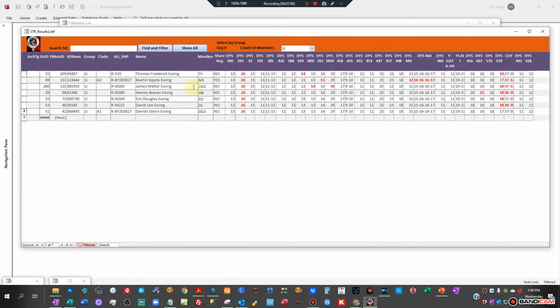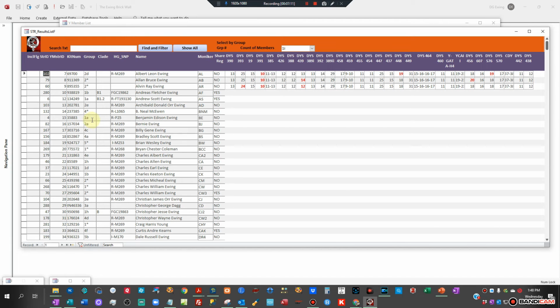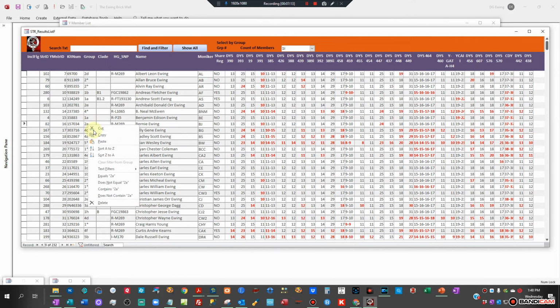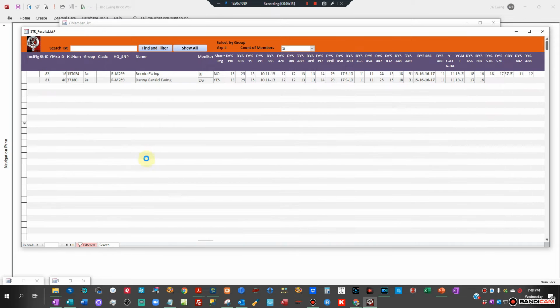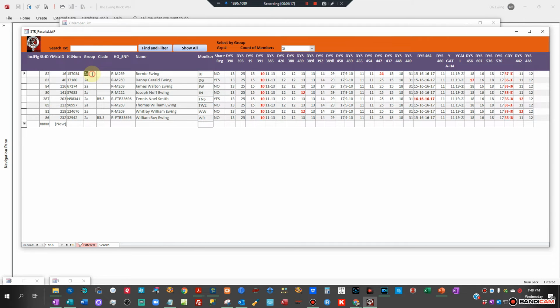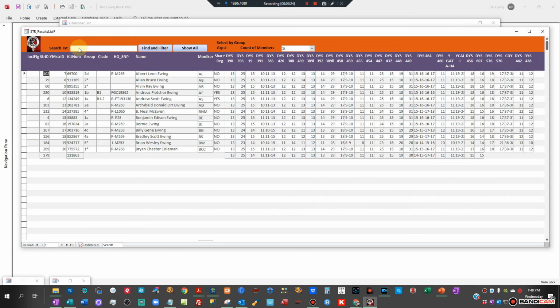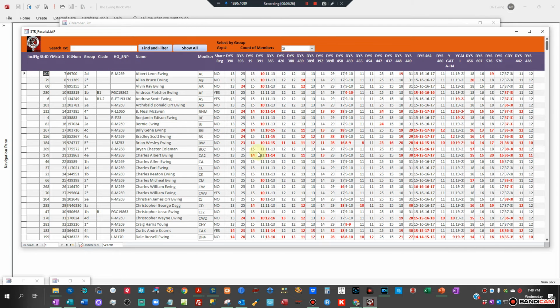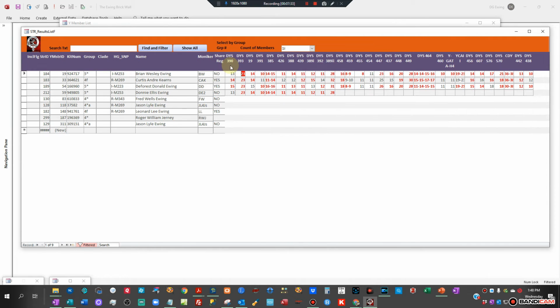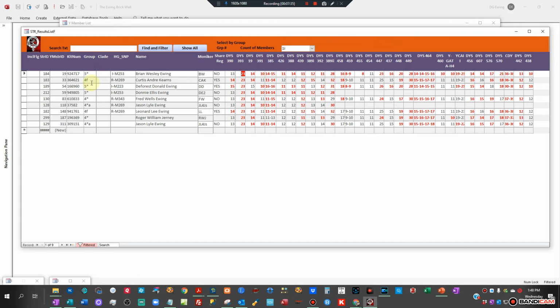You can group sort. I just did a pull down on group 1I, which I belong to. Or you can go in and say, give me everything equals 2A, or does not contain 2A, or you can search a name, you can search on a value of any specific STR. So there I'm looking for any 23 on that specific marker.